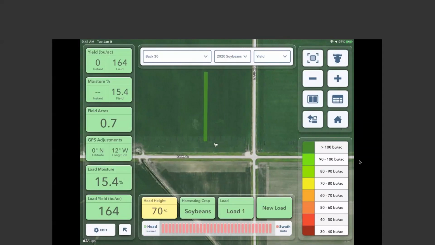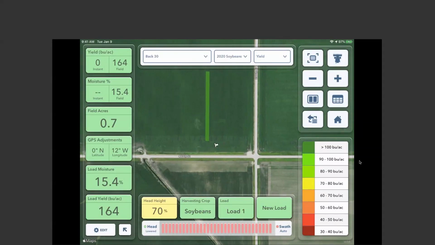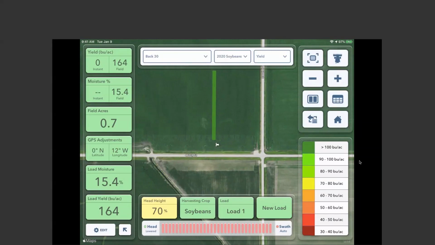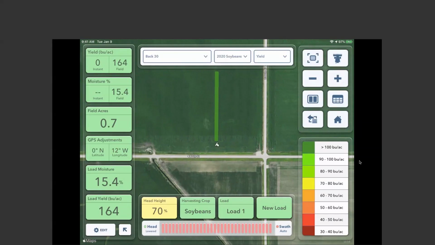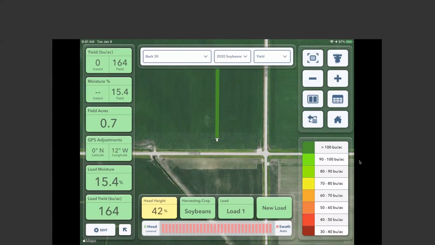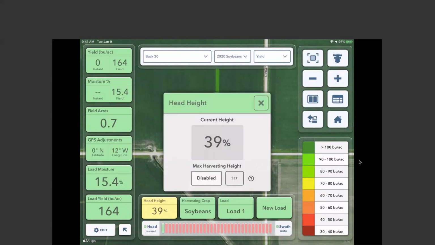If any of these are showing up yellow, so you can see head height at the bottom of the screen is yellow, that means FieldView doesn't feel like there's enough information to be filling in that box, would be an easy way to say it. So because we did not set up the head height, it's basically notifying us that we need to do something about that. And so that's why I wanted to wait to come in here to show you how to do that.